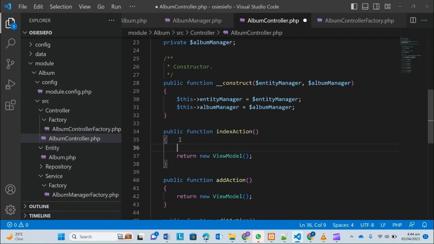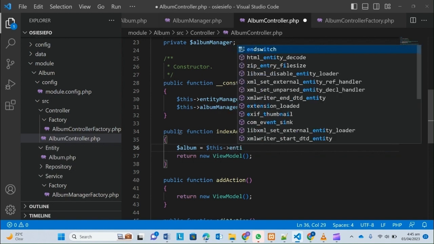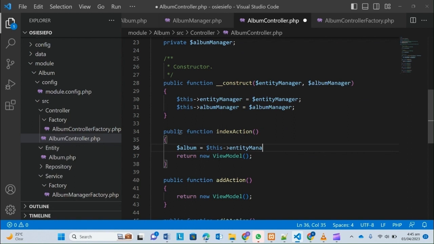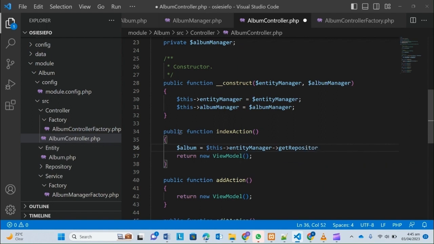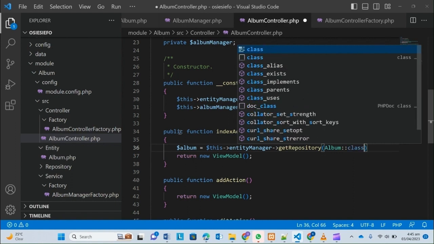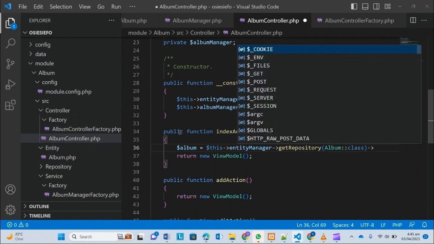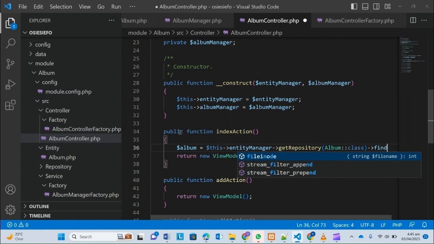So we will use a variable albums, this entity manager, getRepository from the Album class, findAll.